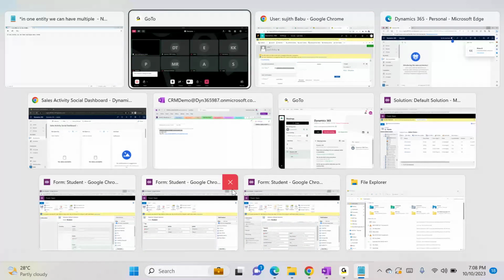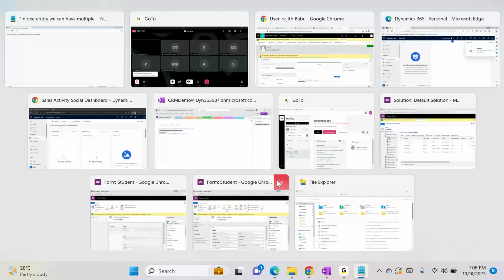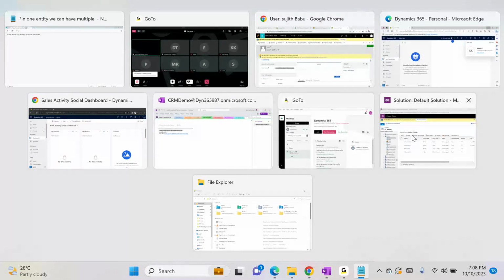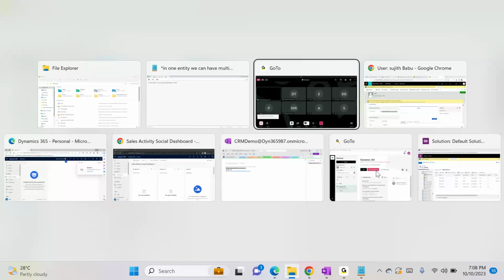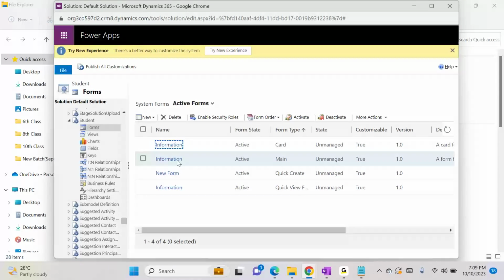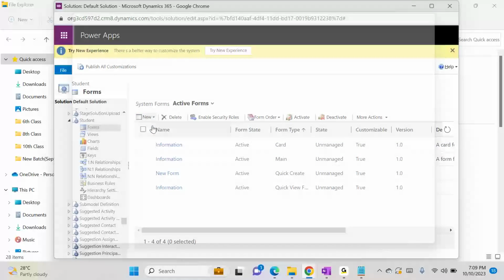Okay. So for example, I have student main form 1. I want to create another main form and I want to give the permission to different users. Now I'm creating one main form.